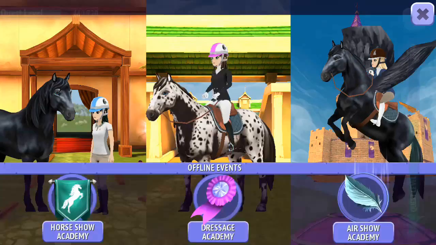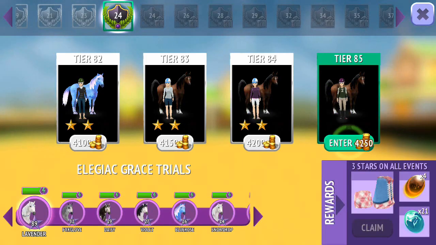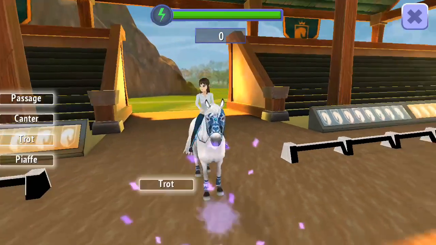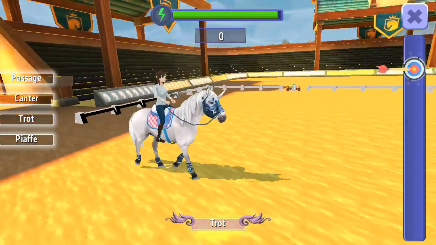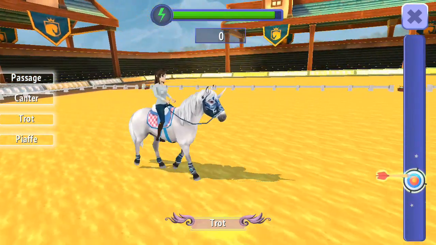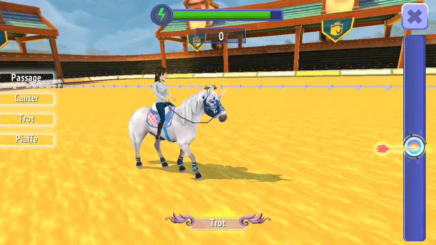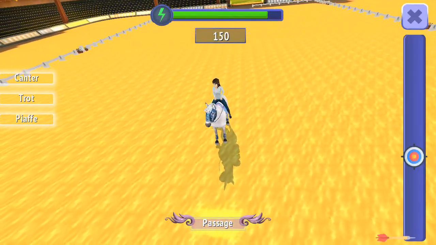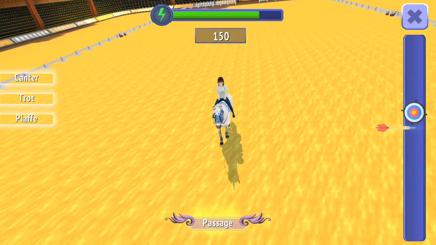A lot of you guys have said the secret to dressage is tapping and keeping the arrow on the target as much as possible. Then one of you guys, I think, mentioned if you do keep the arrow on the target, you don't have to do every single gate if you think you're going to run out of stamina, so just leave it. So you guys can try that. I'm going to try it. We're going to see how that goes. I think I'll have enough stamina to do this competition, so I'm just going to go ahead and do as much of this as possible.